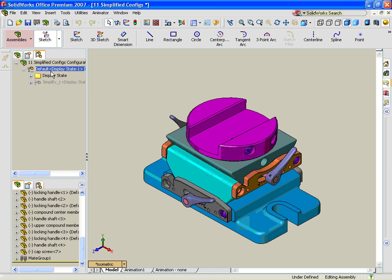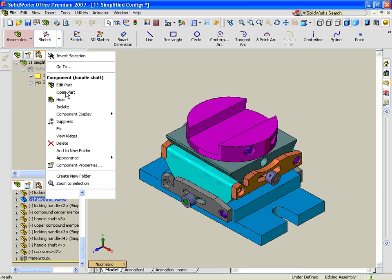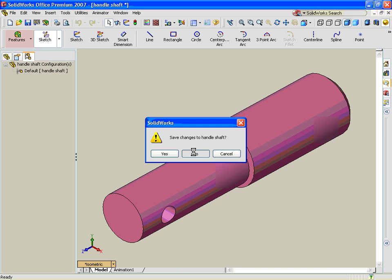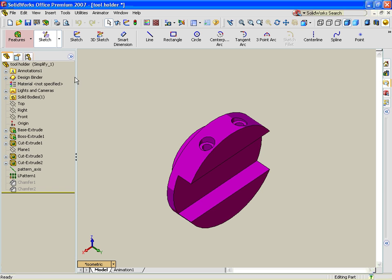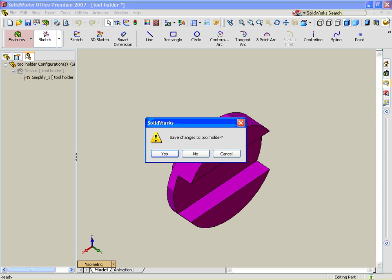So if I double click on default, I get my fully loaded parts with all their chamfers and all their fillets. I double click on simplify, and it makes it 5 times simpler. If I take a look at one of these parts, I can see that this part has a simplified configuration. Apparently it didn't find anything to simplify on that one. So I'll go ahead and open another part, maybe this one here. On this I have a simplified configuration and a default. So that's going to save you some time.